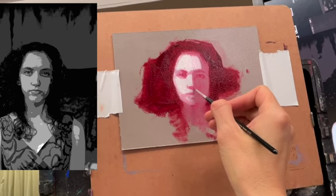Okay, so look at my little pinky. See, I was touching the hair. Just gonna clean that up.